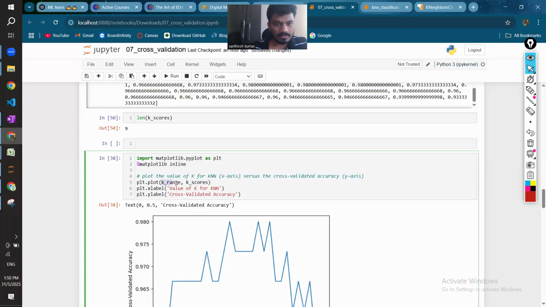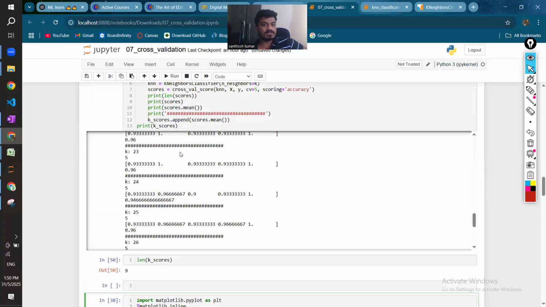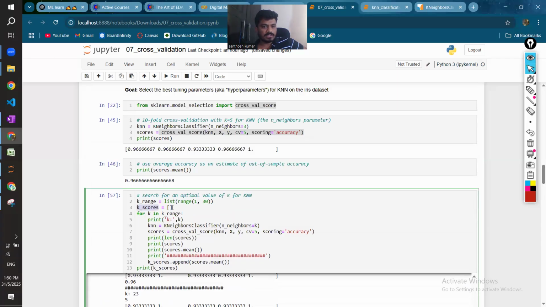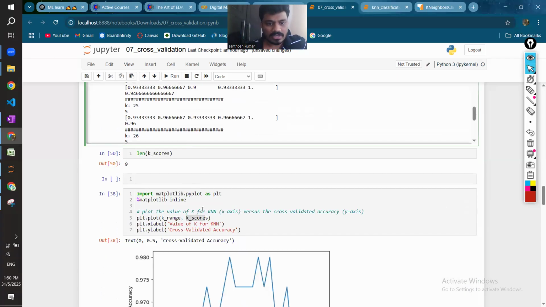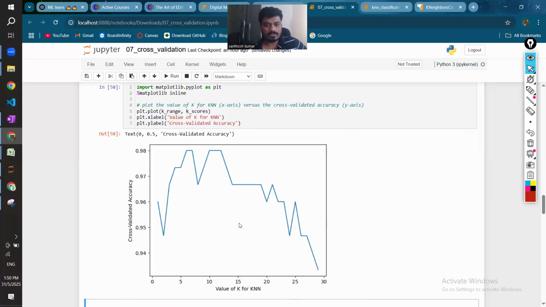That means I have a range from 1 to 29, and for each value there is a K score. What are K scores? I'm adding all the mean scores into this list. If I plot those, these are my values.